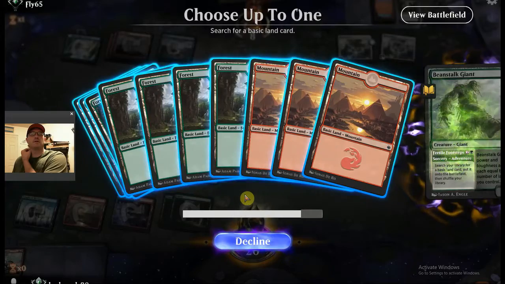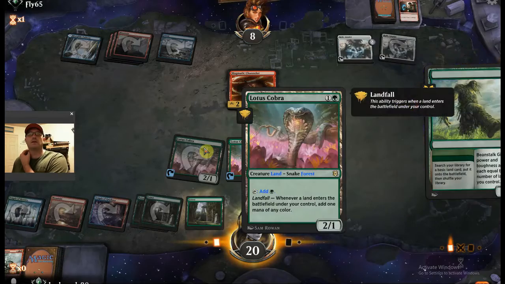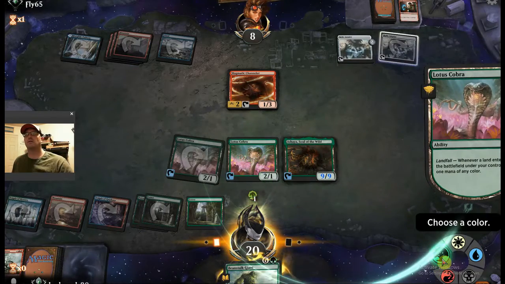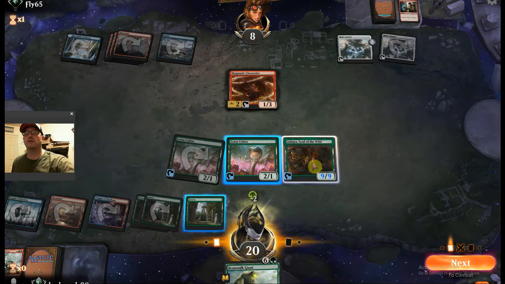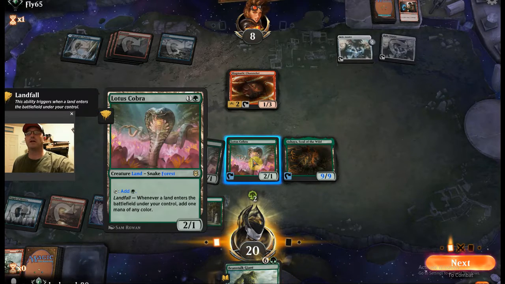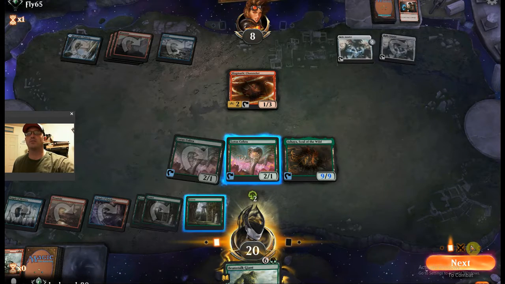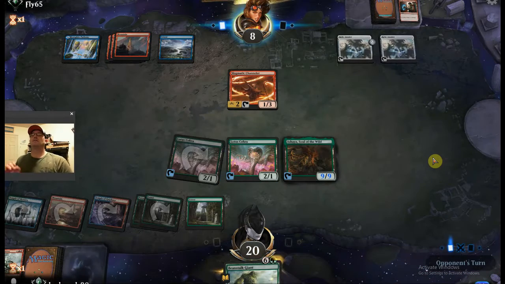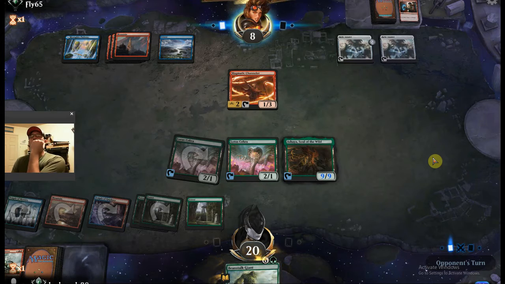My mana for something else, but I can really make him hurt. Can't use the mana for anything that I know of. I don't have anything to tap. 1, 2, 3, 4, 5, 4. I don't know why it's highlighted. I can't really get anything. I don't have any more mana left. And no attacks. Now, if he wants to get rid of that, he's got to really get squirrely.